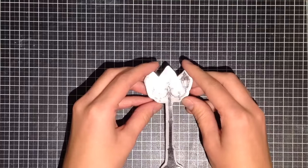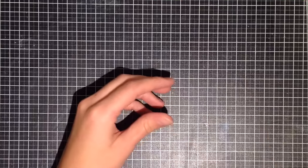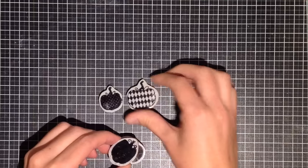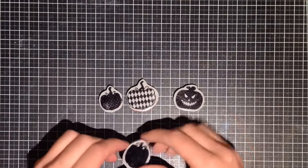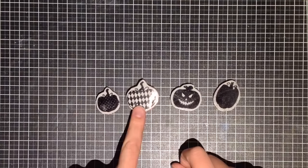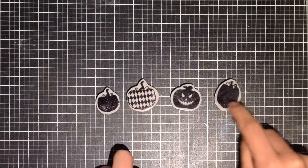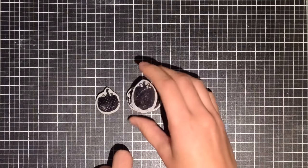And next up is a lantern. This is a really great stamp that you could use really for any occasion. Lanterns are really great for really any type of card. I find there's some really clever sentiments out there as well. Next up, I'm going to show you the 4 little pumpkin stamps that are available. So you've got one with little dots, one with the sort of diamond shapes. I never remember that pattern name. One jack-o'-lantern and one with swirls.